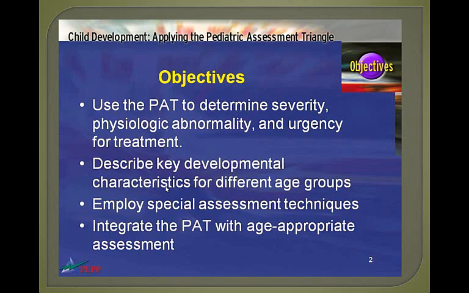We're going to find out today about using the Pediatric Assessment Triangle, or PAT, to determine the severity, physiologic abnormality, and urgency for treatment. And we're going to discuss some key developmental characteristics for different age groups, employ special assessment techniques, and integrate the Pediatric Assessment Triangle with age-appropriate assessment.